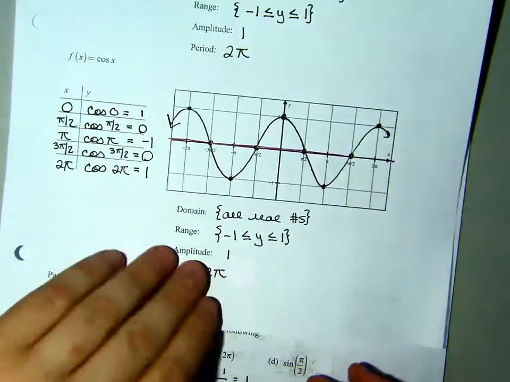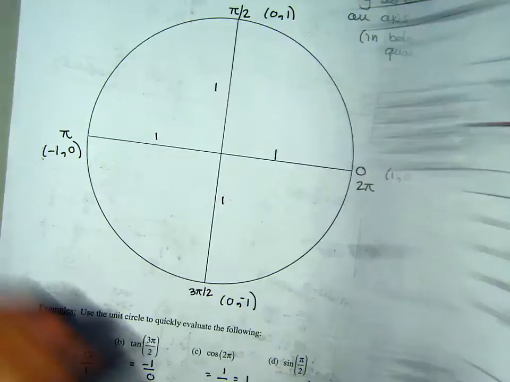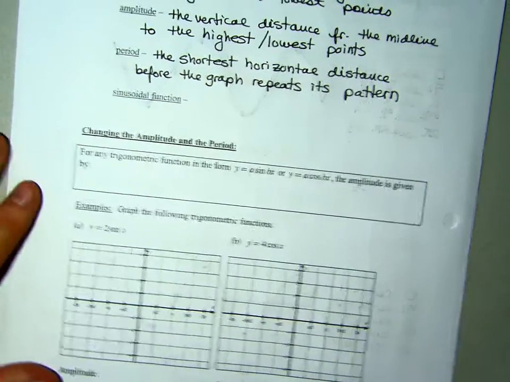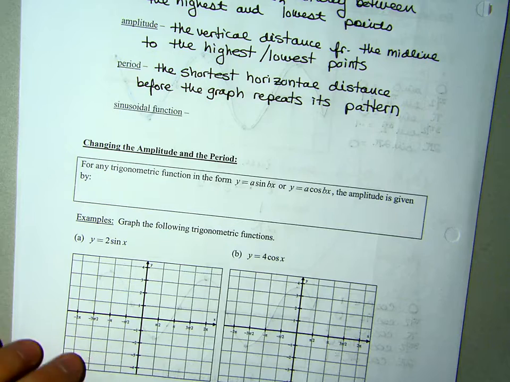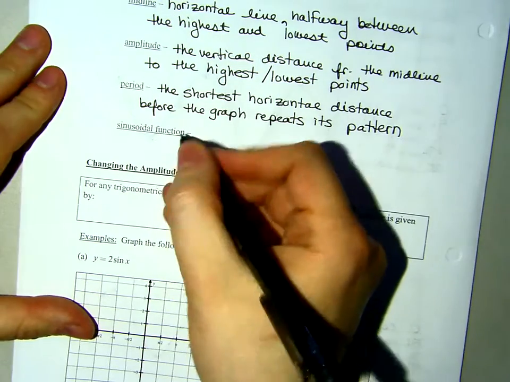Next, well, no, because we need to know what those angles are. One more definition. This is a really easy definition, although it looks like a strange word. A sinusoidal function. This is a fancy way of saying a function that includes a sine or a cosine. We're going to be graphing some sines and some cosines. I don't want to say graph the sine or cosine. This is my way of just grouping them all into one thing.